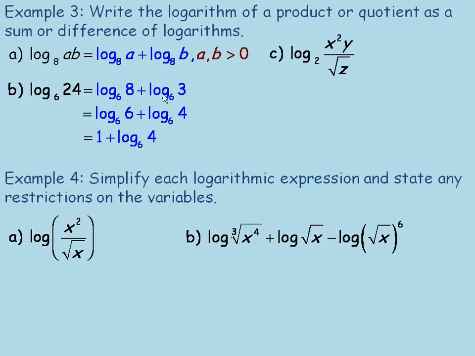I have a couple different possibilities. Of course I could have used 2 and 12 because they also multiply to 24. In part C, I have log₂(x²y/√z). The x² and y are multiplied, so I'd use the product law and say that's log₂x² plus log₂y. And then this is divided by the root of z, so we would go minus, according to the quotient law, log₂√z, or z to the power of a half.